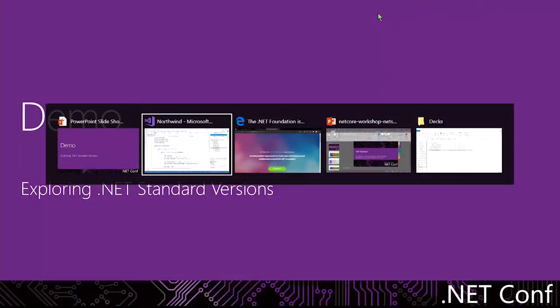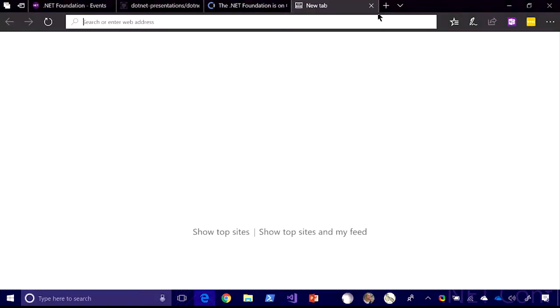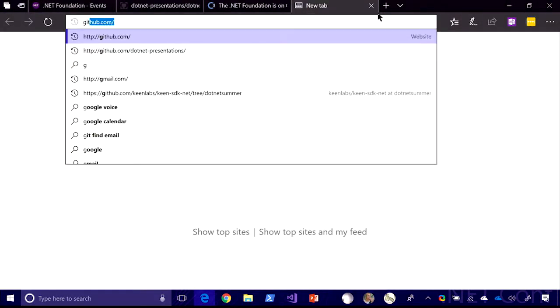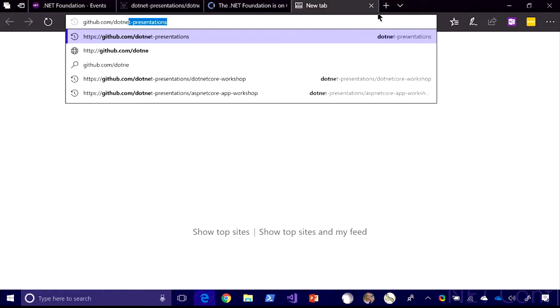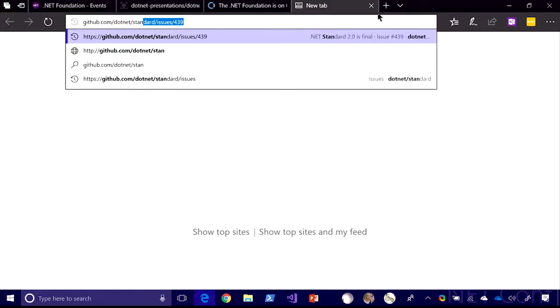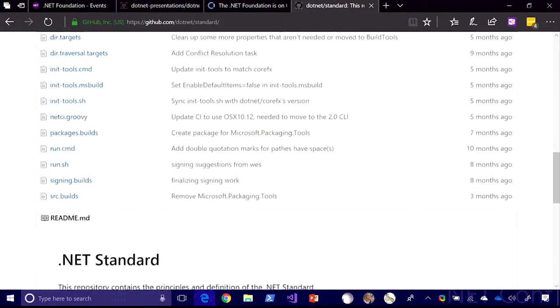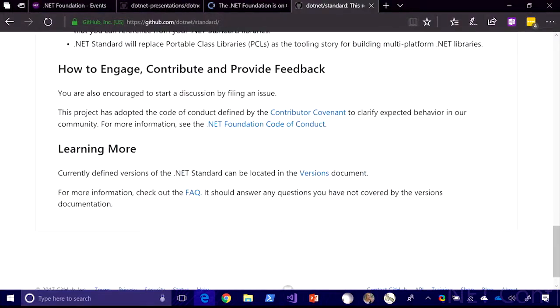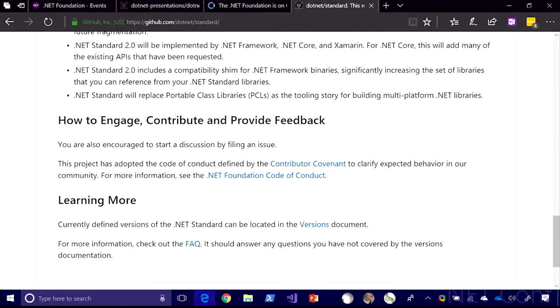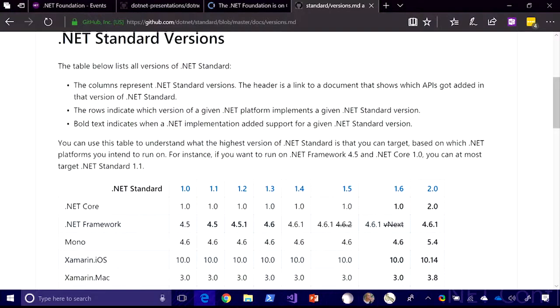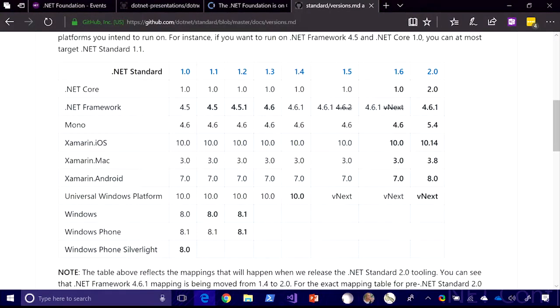First of all, if we go out onto the .NET Standard documentation, it shows what the different API levels are. You can go through in here and look at the versions document, and you'll see a link to specifically what's in the different versions.